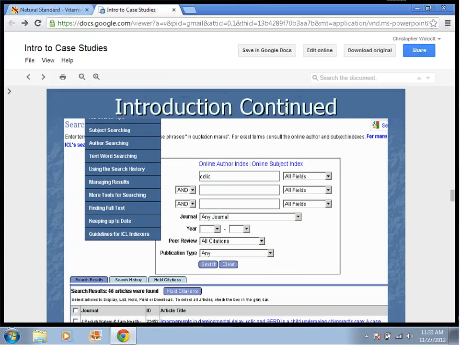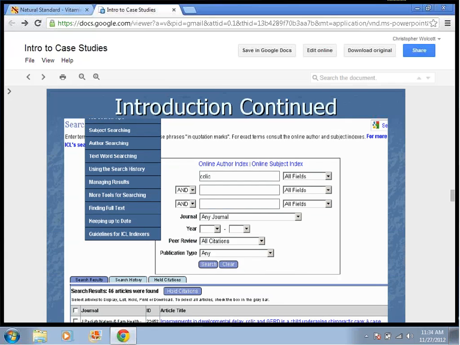So a couple quick examples, and again, I'm beating a dead horse here, but I just want to make sure that I remind you, if you're searching for something chiropractic related, start with Index to Chiropractic Literature first. And the reason is that's the simplest way to get everything that's been published on a certain topic very quickly without having to search through a bunch of stuff.